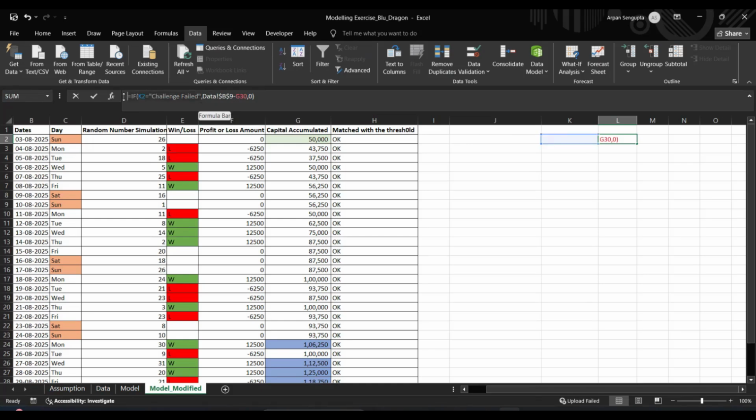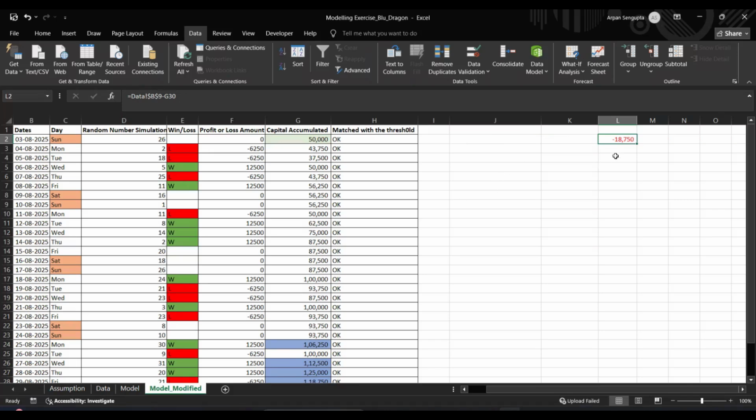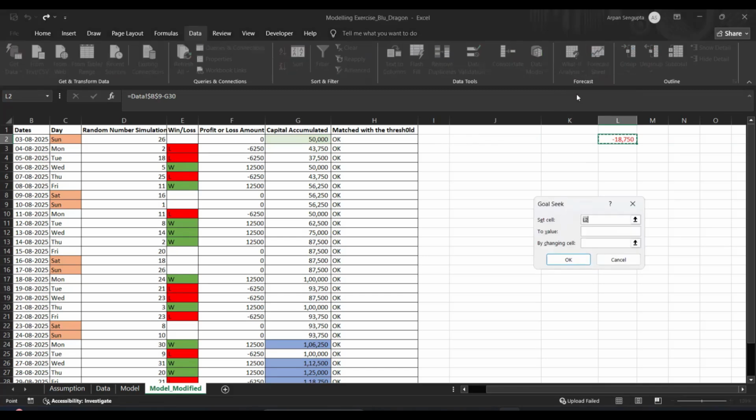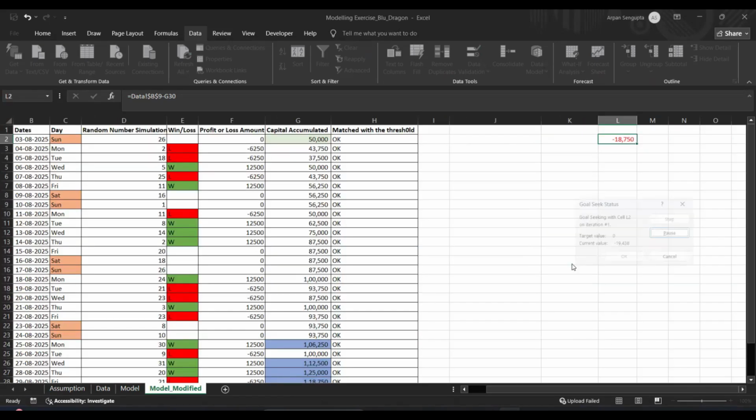So what we need to do here is remove the if condition, because that was relevant for the base model only, right? That is why we are not able to see something. Now it is coming out to be 18,750, right? So we don't need that. We want to reduce the risk reward, right? So now this is going to work 0, and if the data is equal to, we have to change this, right? Let us see how it works out.